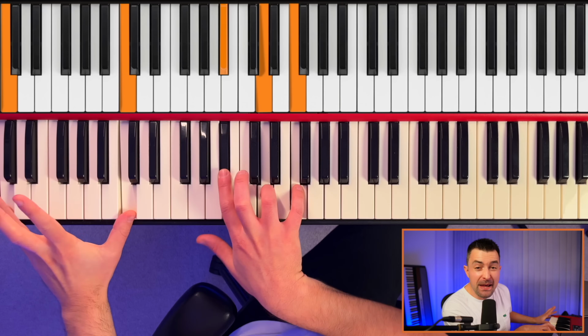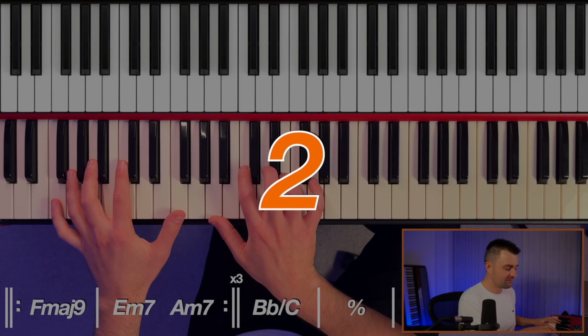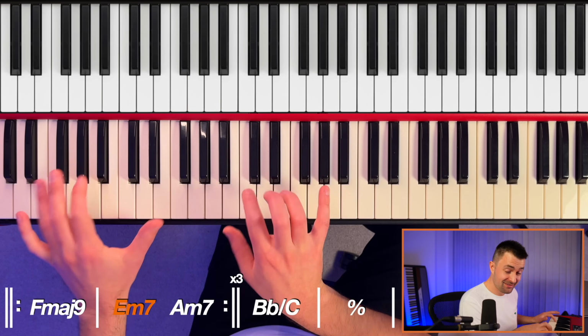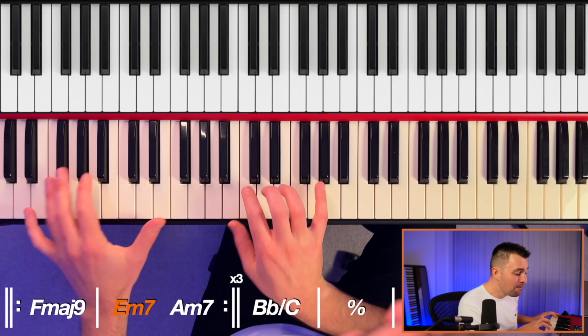Let's give it a go with the track. You can follow along. By the way, the B flat over C at the end of the sequence, we're just going to play on the beat as well. So we're only actually pushing all of the minor 7 chords. Okay, let's give it a go. See that? 1, 2, 3, 4, push, push.